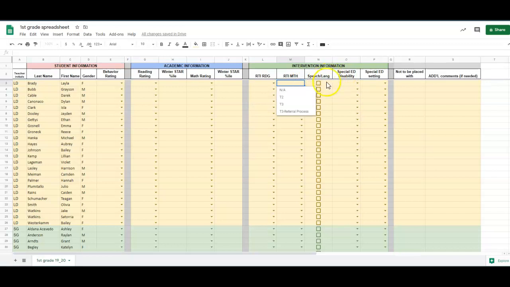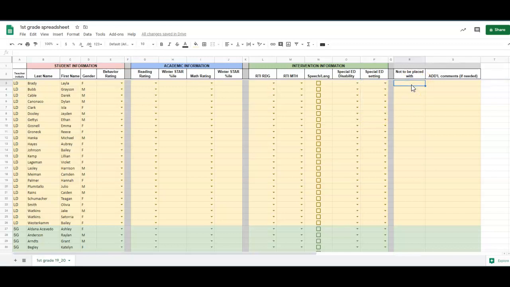Speech and language, this gives you the opportunity to make a check mark right in there. If they're not speech and language, just leave it blank. Special ed disability, I know that I did not capture all of the disabilities. I tried to capture the ones that I knew were pretty pertinent to New Haven. Obviously not applicable for those kids. DD social, OHI, autism, SLD reading, SLD math, SLD both, EBD, hearing impaired, and visual impairment. So those are all options there. And then of course we have the special ed setting. NA is an option. Resource, collaboration, or both resource and collaboration.